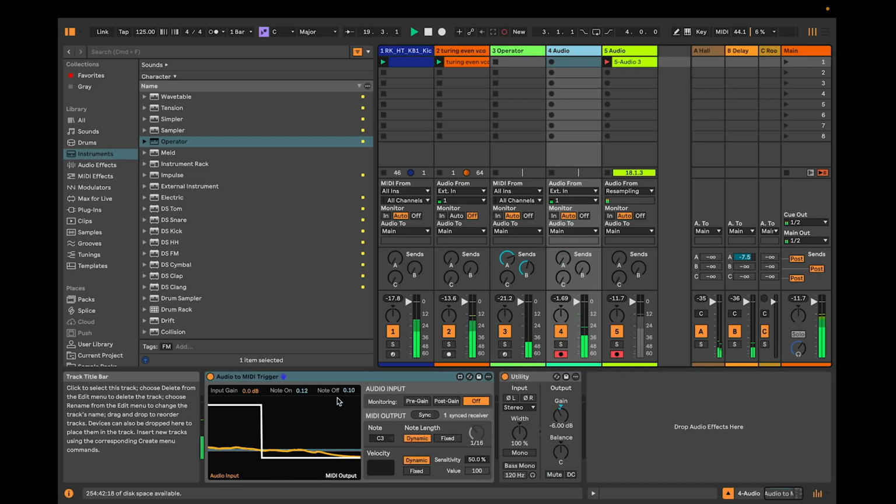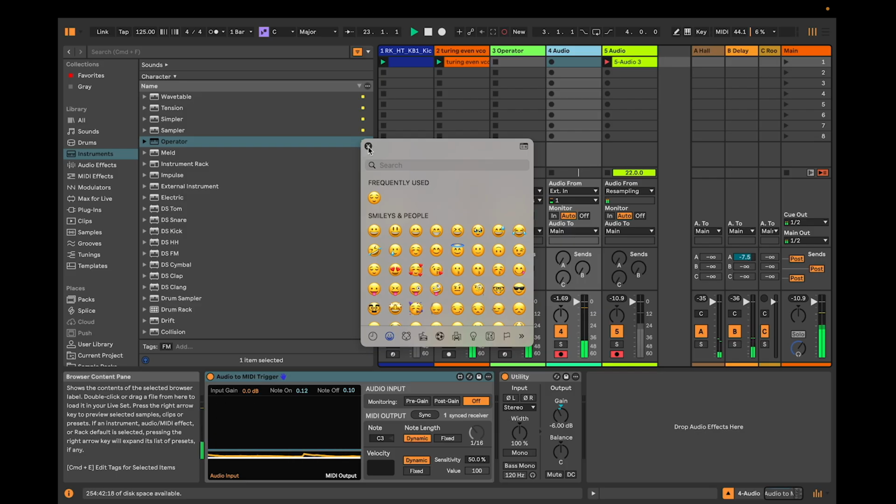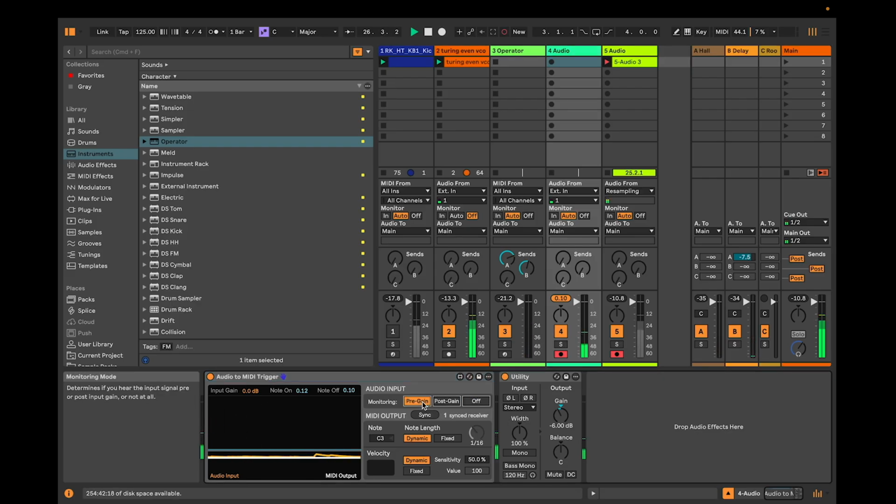Just note how velocity is changing quite a lot depending on the amplitude of the input signal, and the notes are being sustained quite nicely.